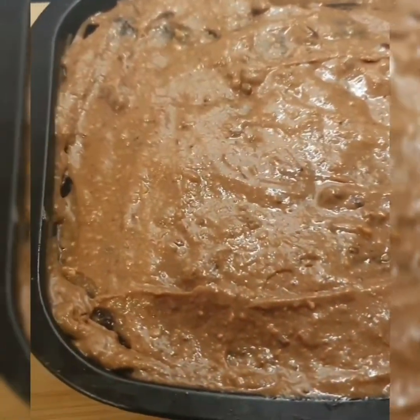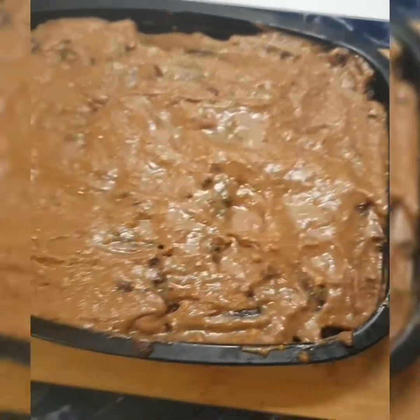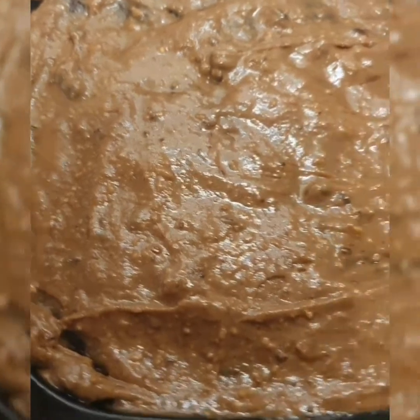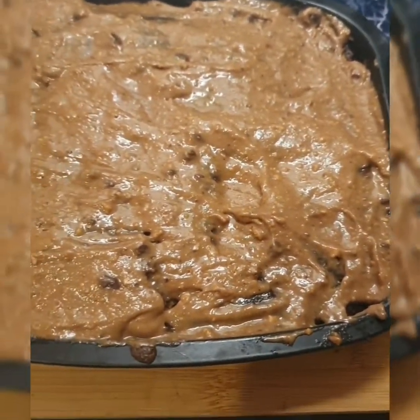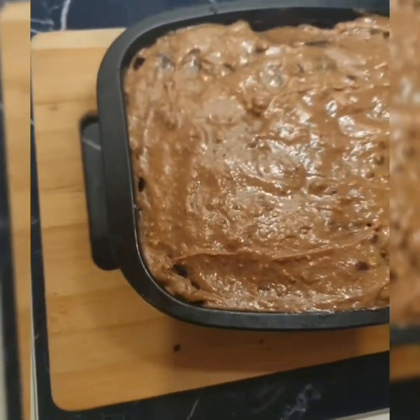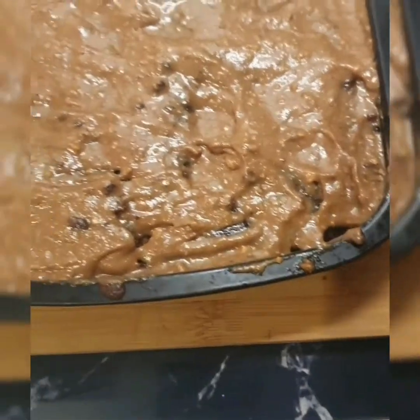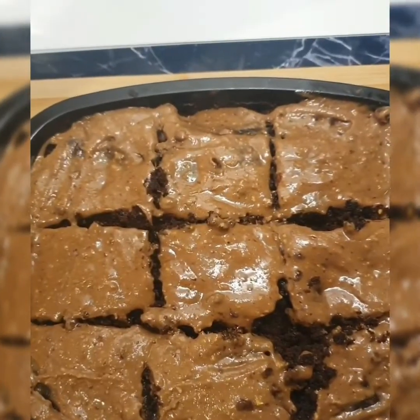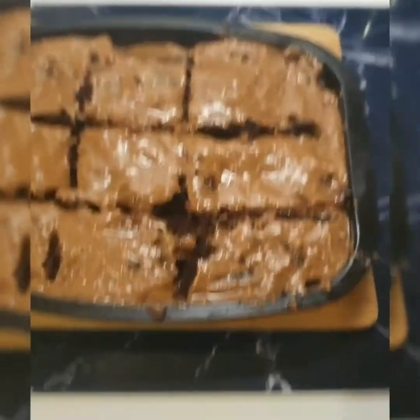So I have covered up the spread that we made on the whole tray on top of the brownies. It looks a little bit messy right now, but once it's spread out evenly, I would say bake for 5-10 minutes. Don't straight away start cutting into pieces, because then it might not look right. After 5-10 minutes, I'm going to start cutting my pieces of brownies. And I've cut them in medium-sized pieces, as you can see.